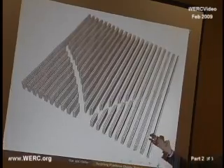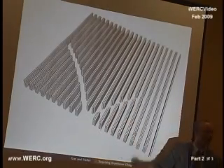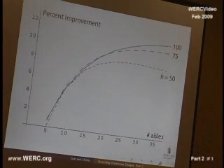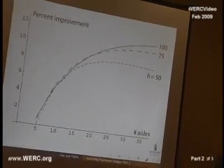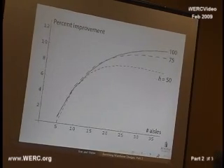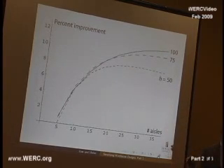Those are sort of three travel paths you might think about. If you never did the hook pattern travel, the benefits are almost identical as if you did — for you football fans. This is a plot of the potential reduction in expected travel distance. This is not labor cost, because your workers do more than drive — they're picking, doing paperwork, going to the bathroom, and all that. This is purely travel distance, and this is the expected benefit in percentage over a warehouse that has no cross aisle at all.